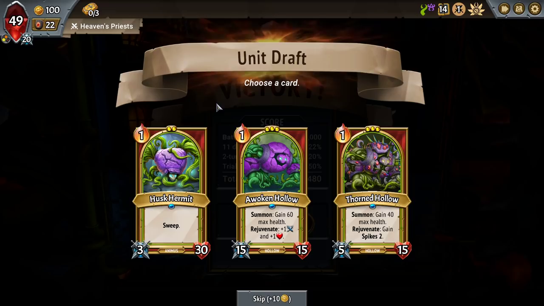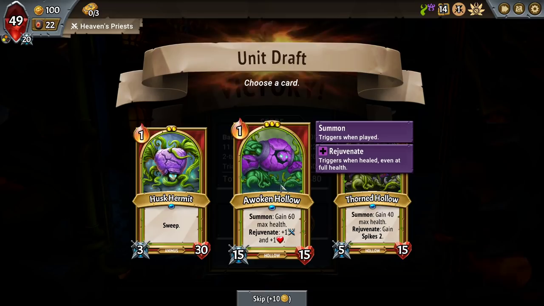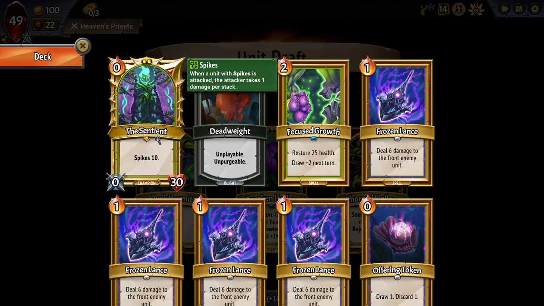See, the thing is, I probably want to save most of the health for restoring my sentient, but all of these provide the... well, except for the Awoken Hollow, right? I want the health for my sentient, which means the Awoken Hollow is a little worse. And then the Thorned Hollow and the Husk Hermit both solve the same problem the sentient is already solving of damage in an area of effect.